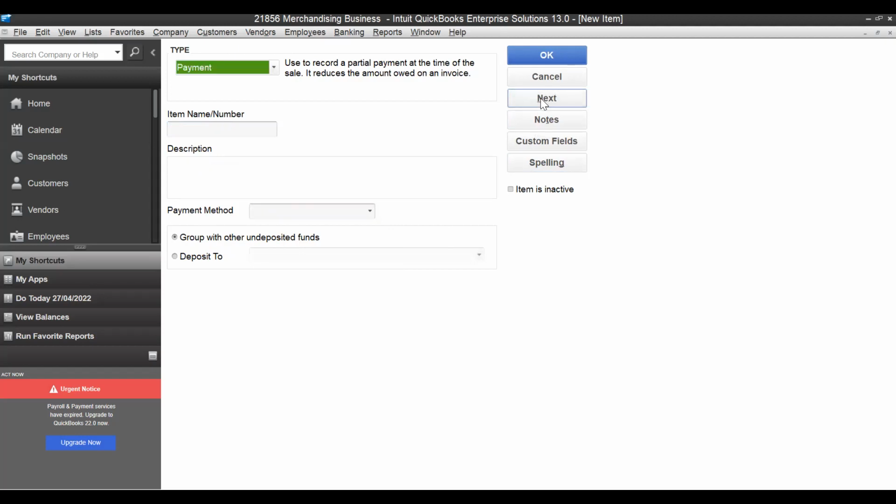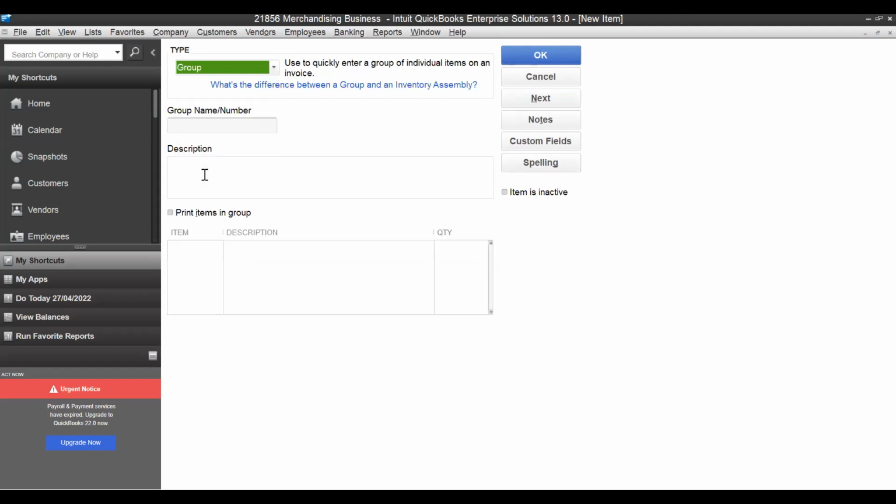The next item that we'll be creating is group. For group item, this is used when the company wants to sell a bundle of items for promo. For example, you would say buy one, take one. So this is for bundled item.